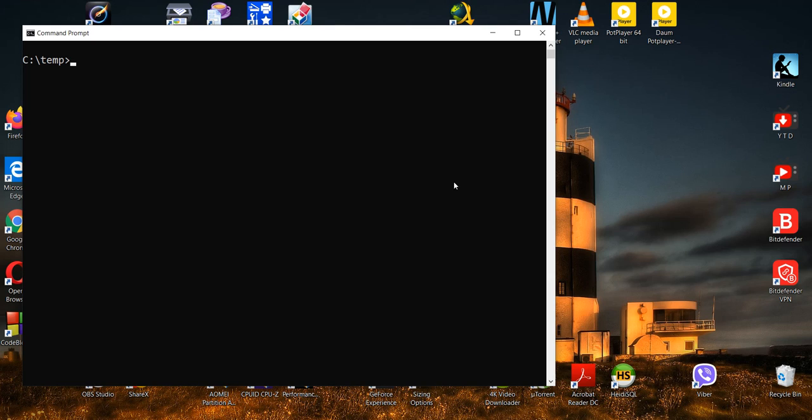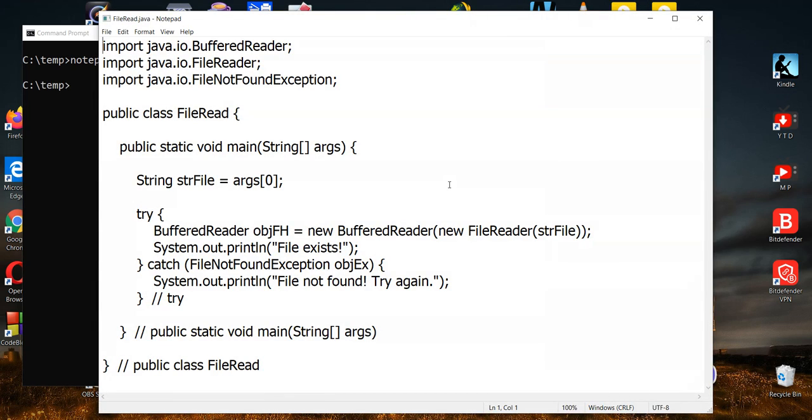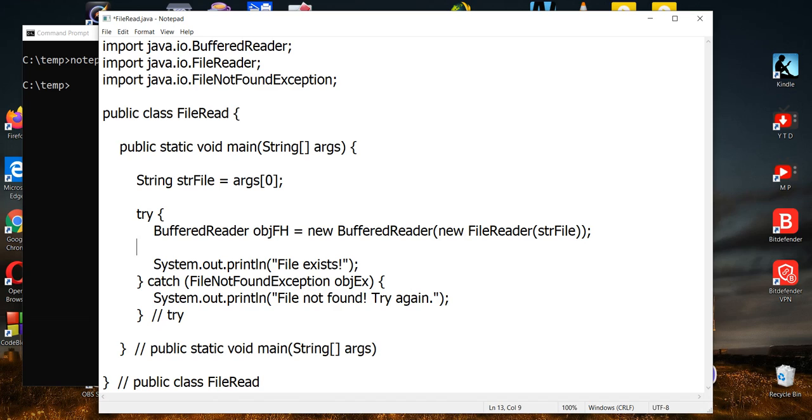So we're going to open the FileRead program. And then we're going to modify this line in order for the file that we're going to specify to be printed out.